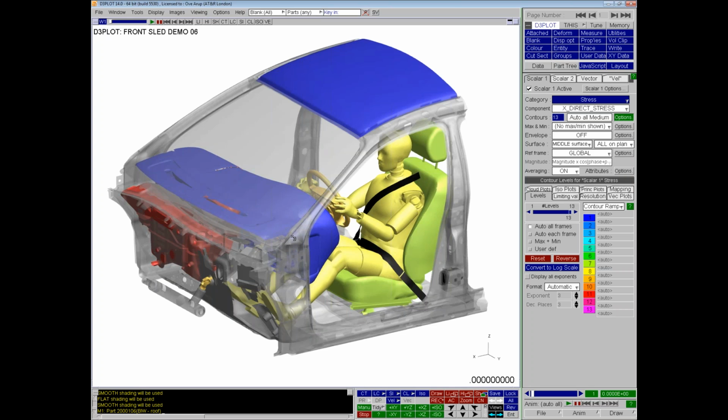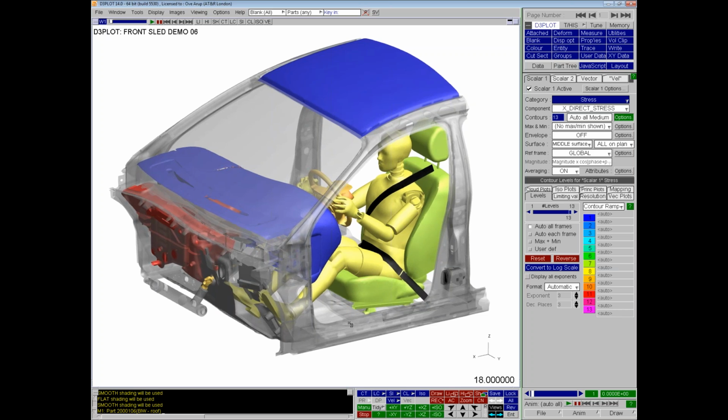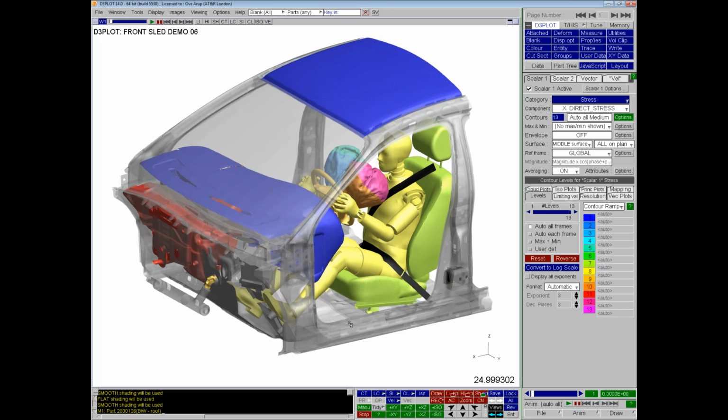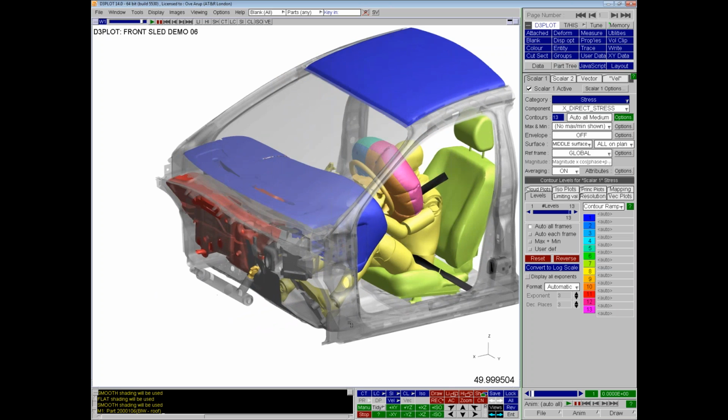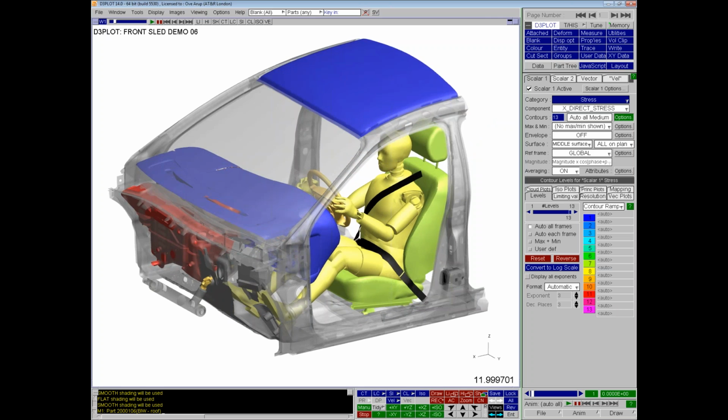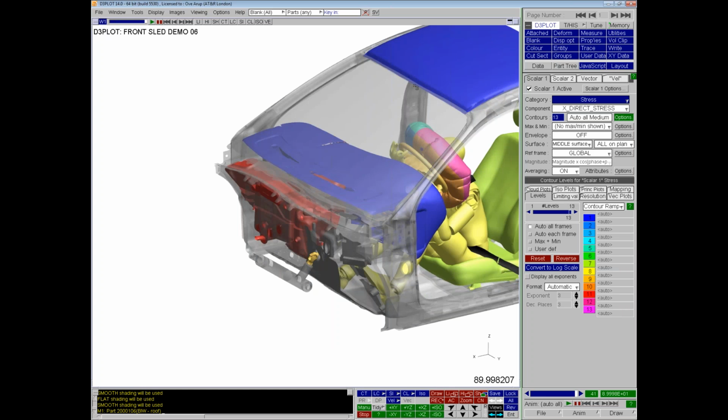What I'll do now is I will animate the model. I think it's probably likely to go across the screen. If you can't see the animation very well or it's stuttery, I apologize for that. So the animation has played through. I'll just scroll to the end. I can see it's gone off the screen.